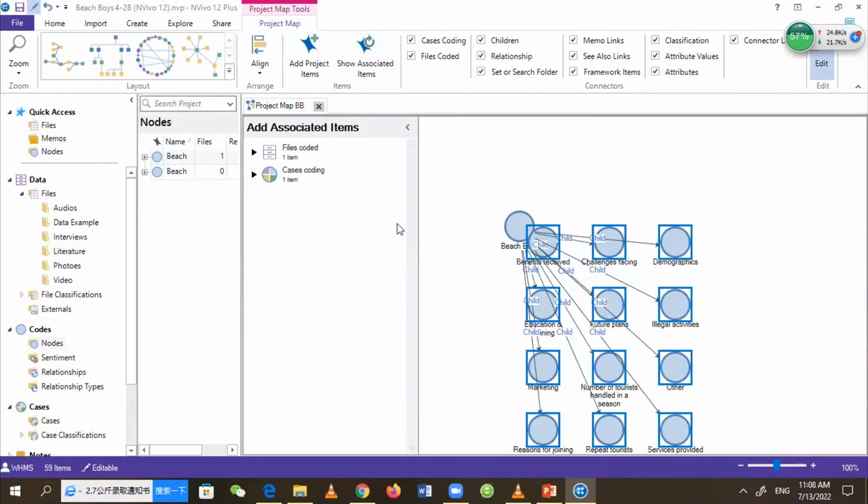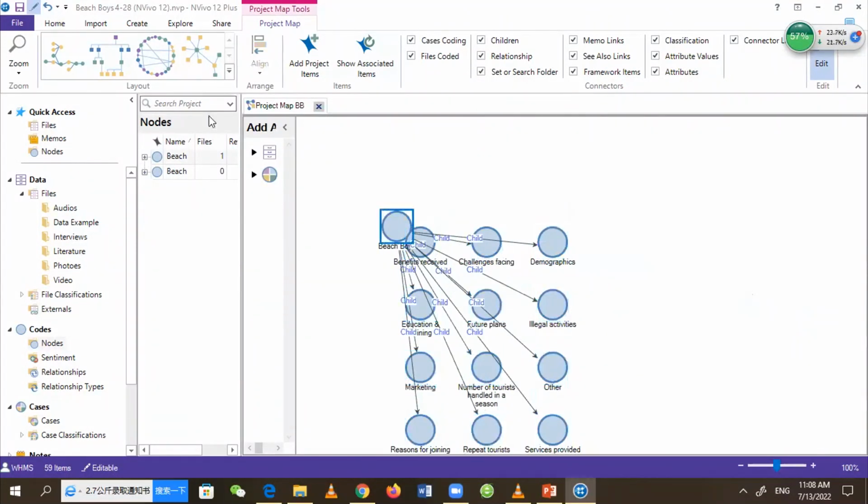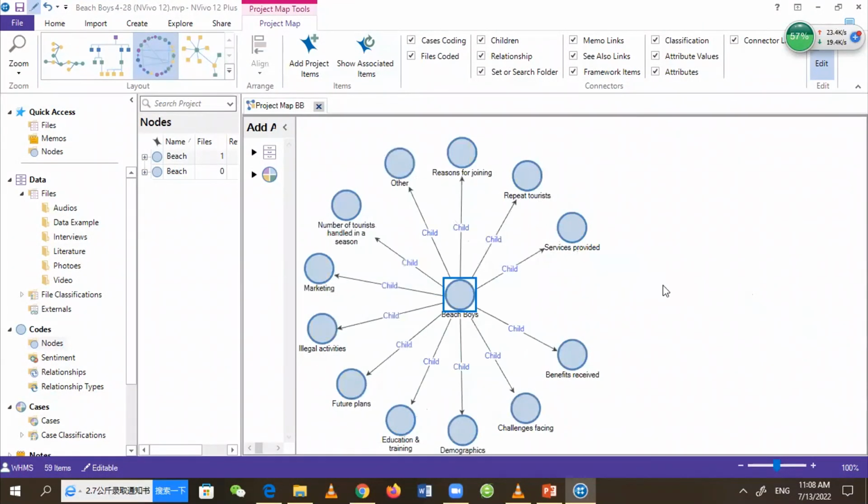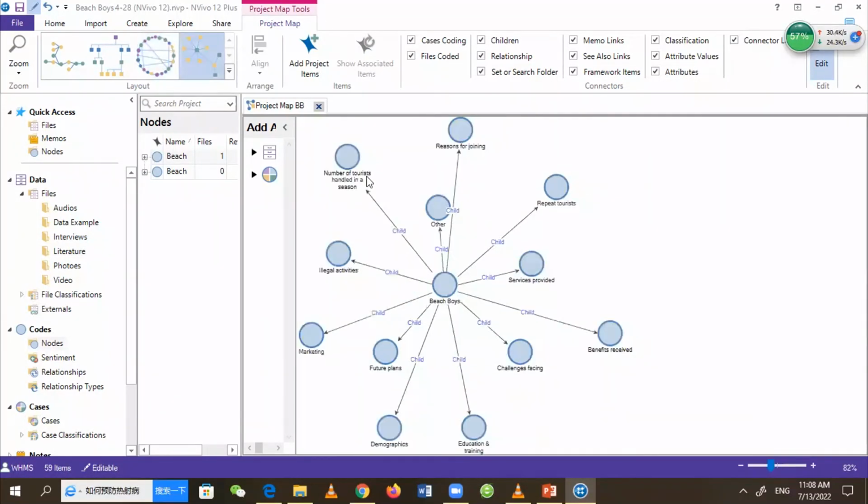Right? Okay. Now it will show you all the children of the Beach Boys, and the orientation is not very friendly. It is not very clear. So I'm going to change it a little bit. Okay. See? Remember, all these models, diagrams can be produced and exported as JPEG images, and you can use it in your research or in your dissertation. And again, you can use the models like this.